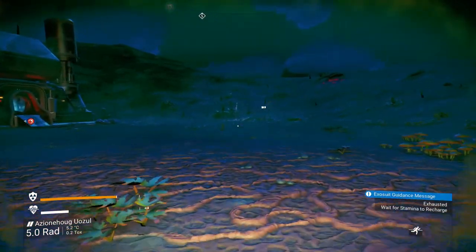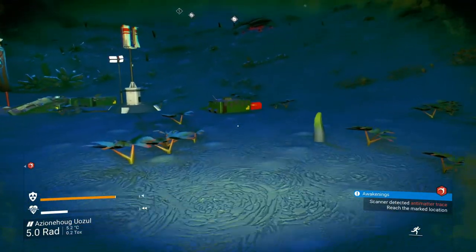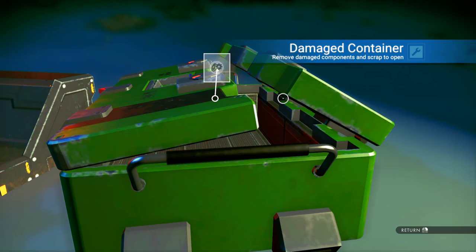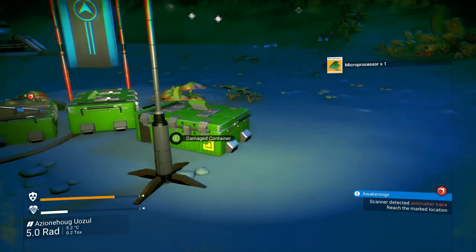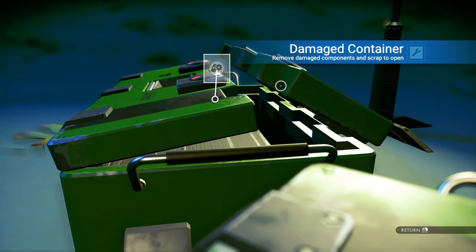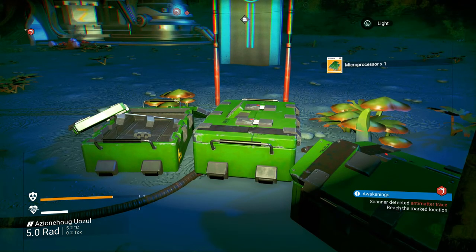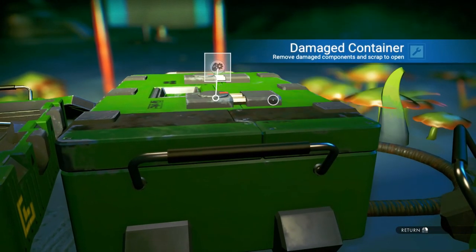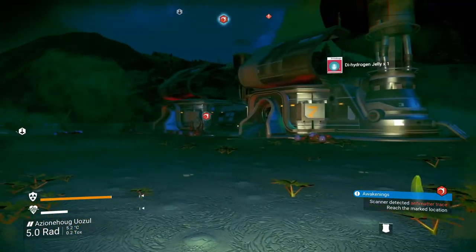Now, where is the door that I go in? It's one of these, but let's go check out these boxes first. Get our free rusted metal. And what do we get? Microprocessor. Oh, nice. Could have done with those before buying them, but oh well. Starship's out of range. And what do we get? Another microprocessor. Go figure. No, it's the wrong thing. I'm turning the light on and off. And dihydrogen jelly. Cool. We got some more fuel.